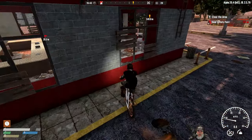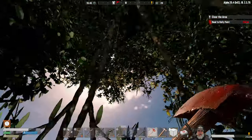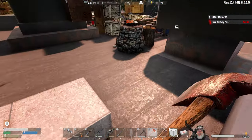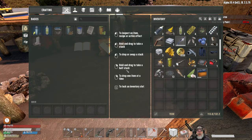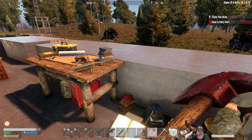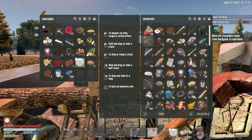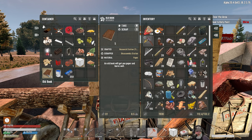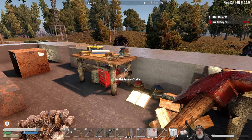Everything in this town is tier one and tier two — kind of sucks. We really need to get out of here. I don't want to spend the whole rest of our playthrough in this town because there's just not enough. We haven't found a better place yet though — one trade route led to the snow and the other to the desert, neither of which we really want to live in. We're still looking for books and need another 15 before we can make the tier two research station.